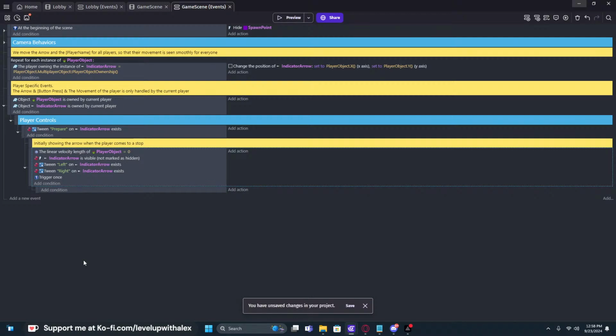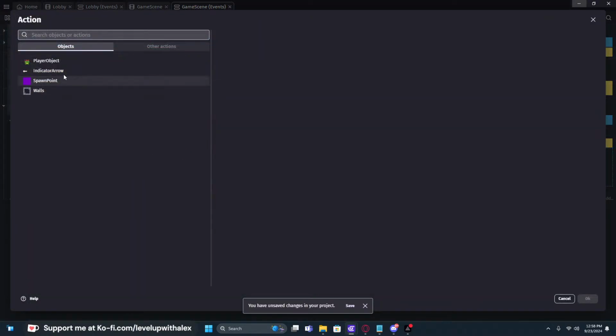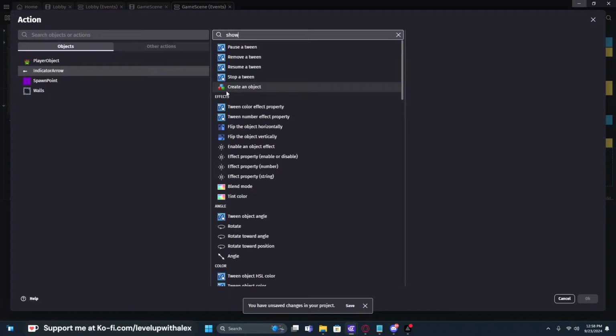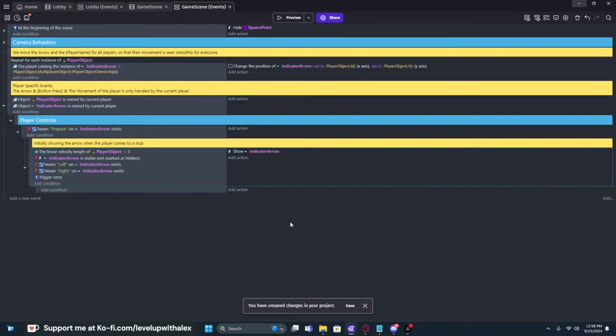And we're going to be taking in the action list, right? We're going to start by showing the indicator. So when it's invisible, we want it to show instead. So this will trigger. And we're going to use a Boolean to be able to decide which direction, left and right, for our arrow to start moving.